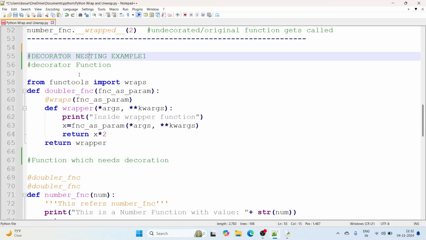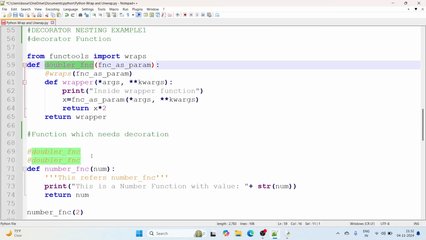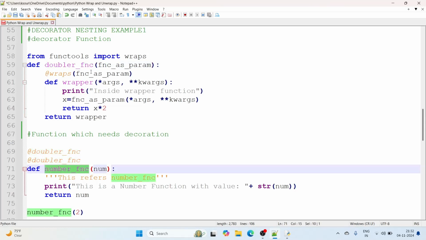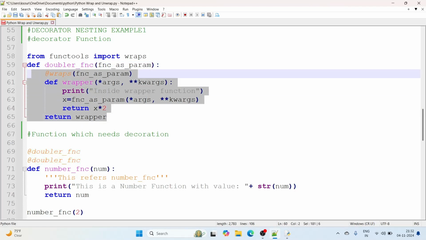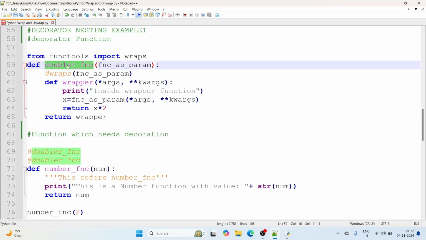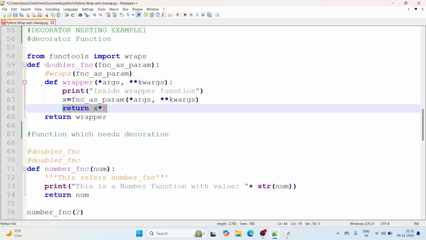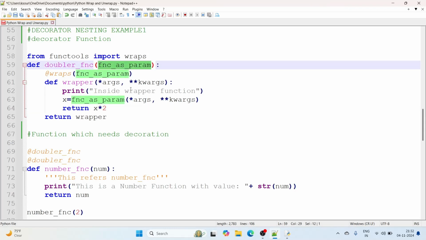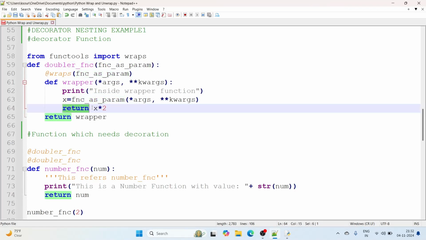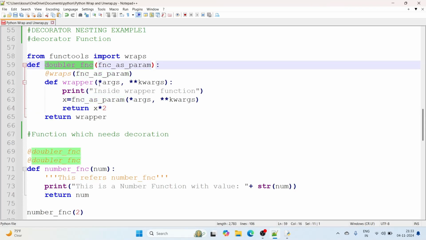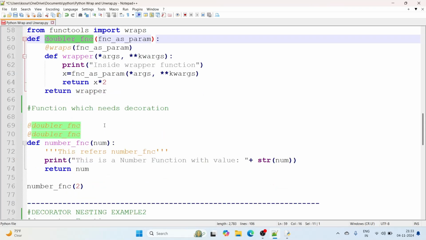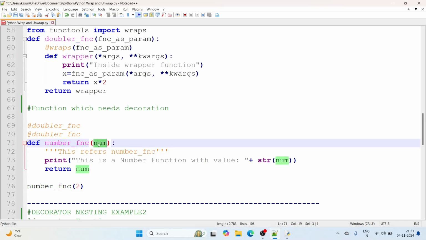We have already seen that there is a decorator function, and we pass the function and it returns the decorated output. But what happens if this is the function? This is my decorator function. My decorator function name is doubler function, which is returning the output multiplied by 2. Whatever output the function is giving, it returns the double of that. That's why it is called doubler function. I've defined a doubler function, which is my wrapper function, and the original function is just returning whichever number I'm passing.